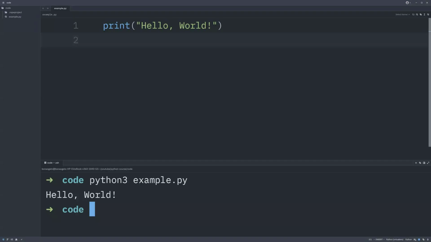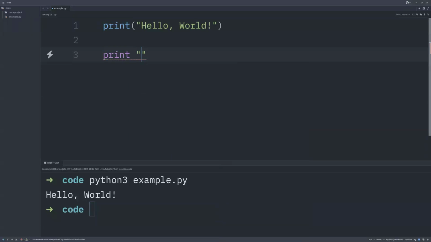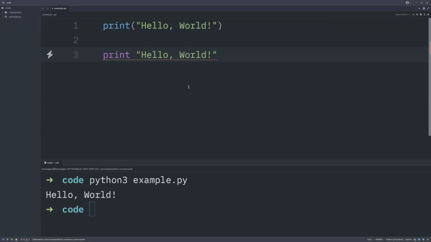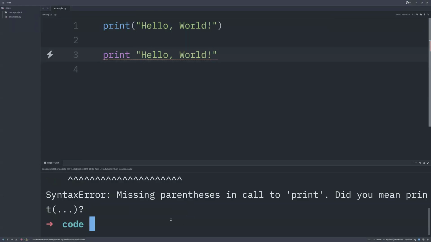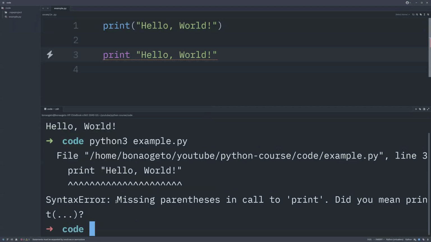And there are many mistakes that you usually make when you're writing Python code. For example, one major mistake that a lot of people make is you find them typing in print, then they write in the statement, in this case, let's say hello world. This is a major mistake because they forget adding the parentheses. Without the parentheses, you get an error. To test this out, if we run our code now, you see we get a syntax error.